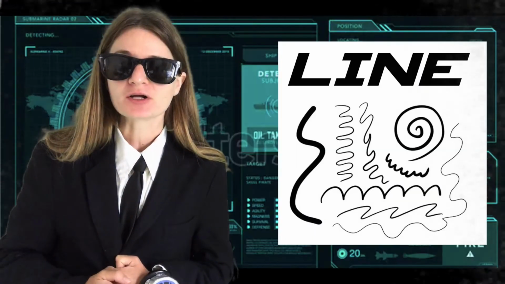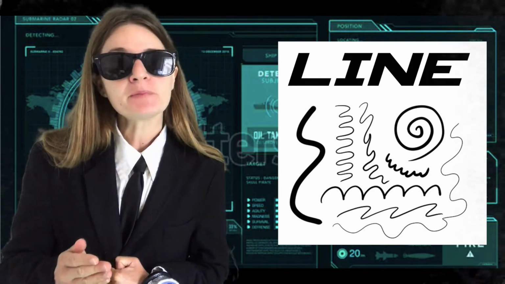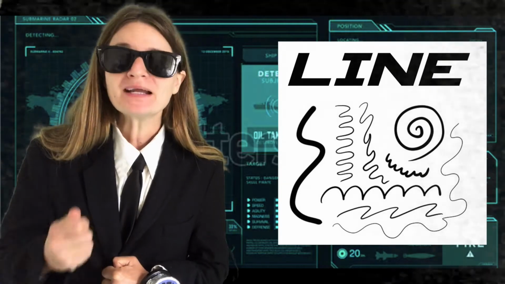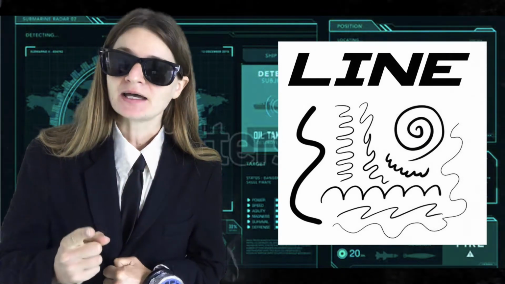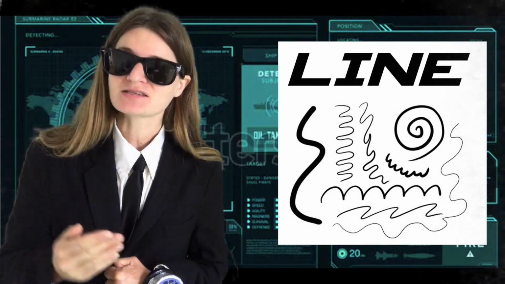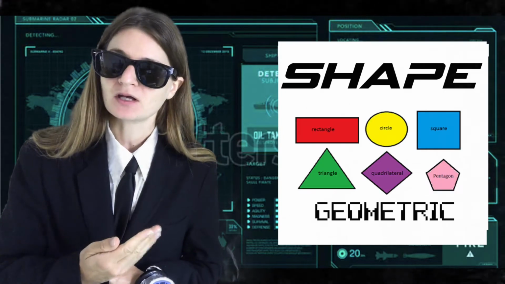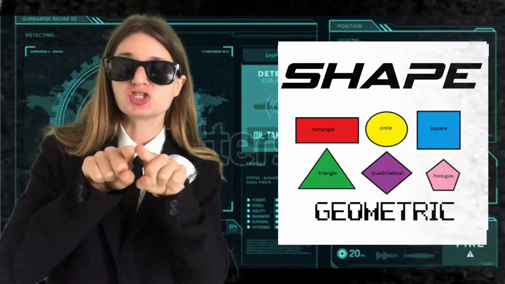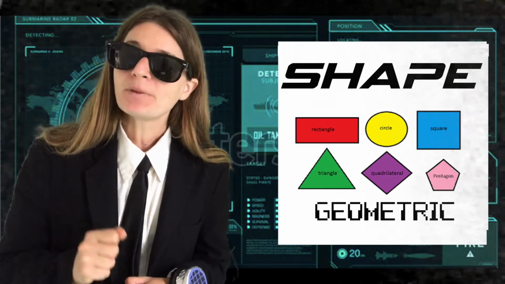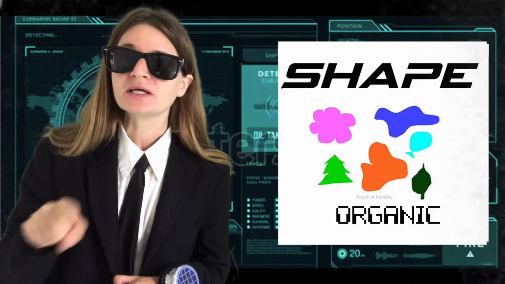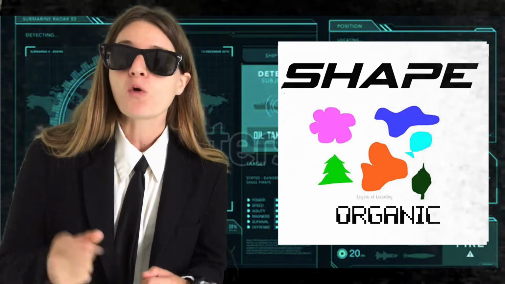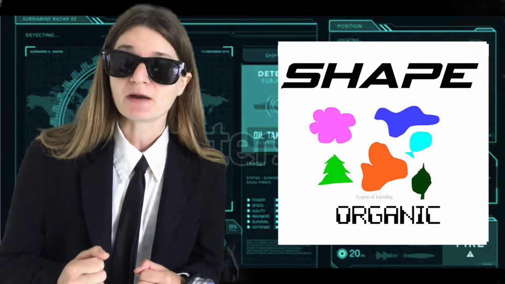The first element of art is line. Now, a lot of you are familiar with lines like horizontal, vertical, wavy, zigzag. However, what you might not know is that usually lines are used when they are enclosed to create the next element of art, which is shape. Shapes you might identify as geometric, which are those types of shapes that are recognizable and have names, but other shapes that are so wibble-wobbly that they don't have names and they're not recognizable, they are called organic shapes. Your mission is to identify both.